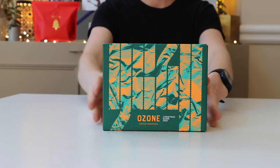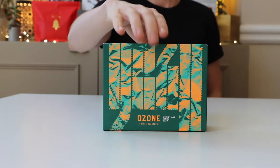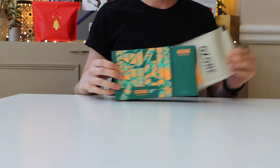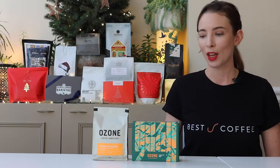Ozone Coffee Roasters have taken a different approach to the artwork on their packaging this year. Choosing to reflect upon the challenges of this year, the design features stretched out numerals 2020 and is a metaphor for how the global pandemic has altered our views and thought process. The coffee itself delivers tasty Christmas notes of cocoa, berries and marzipan. This one is for those looking to stimulate their minds with caffeine and thought-provoking artworks.